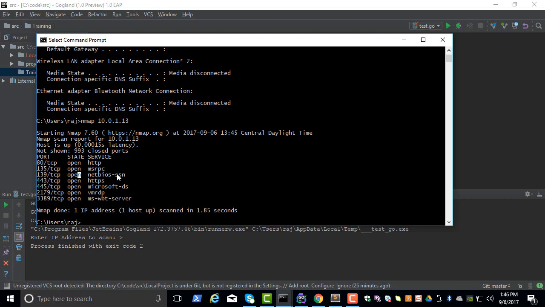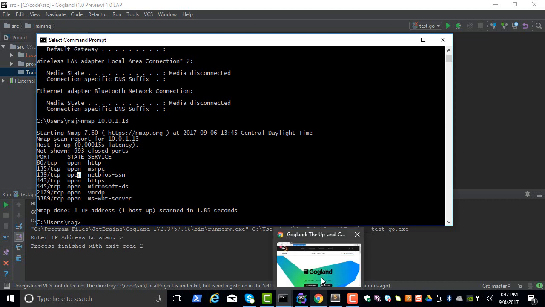The way it finds out if a port is open or not is by doing a TCP connection to the system. Basically it tries to connect to the port, and if the port is open, you get a response back, and the program sees the port is open. And if the port is closed, it will get a timeout, and then the Nmap program detects that the port is closed. So we will try to see similar functionality in Golang, and we will see if we can reproduce that, right? So let's go to Golang's documentation.